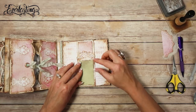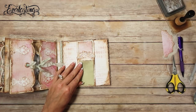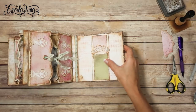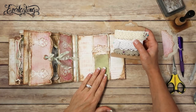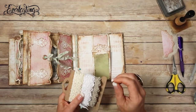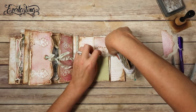And I might even leave it open to be, no, I don't want to leave it open. What do you think? I like it. I like it like that. I might have to add some, do I need some trim or something? Is that what I need? Here's my other trim. Do I need to add some trim? Like right here.